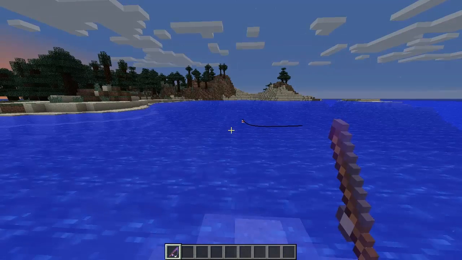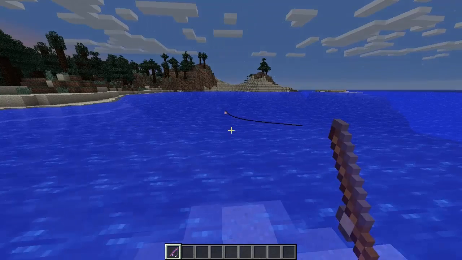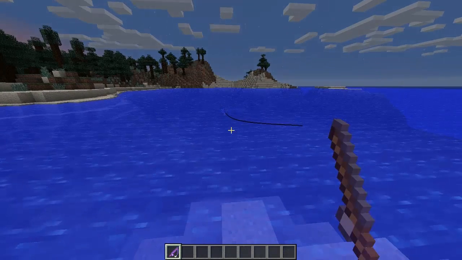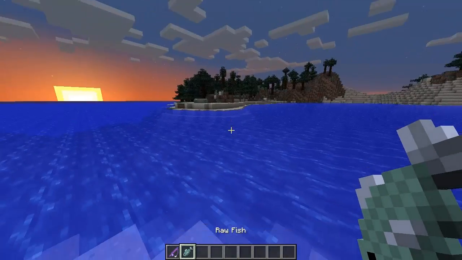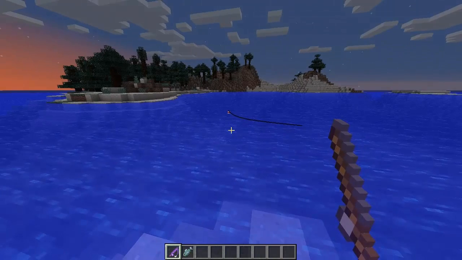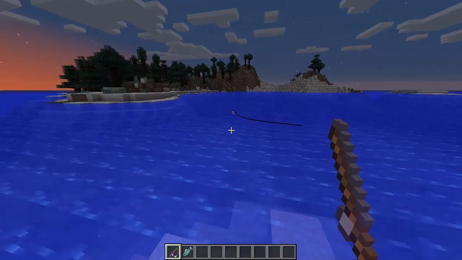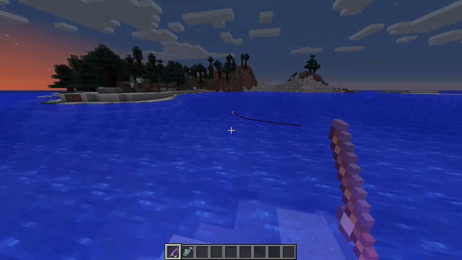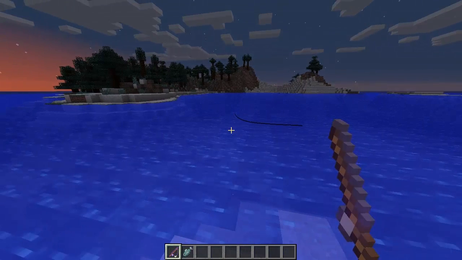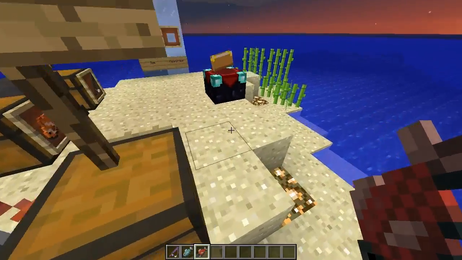You might have to move it closer to some splashes. We'll see. Oh yep, the fish is coming on the right. Bob it down. Yes, okay, I just got a raw fish that time. I'll try again, see if I can get anything else. There's quite a few splashes around it, shouldn't take too long. See the fish coming from behind into it. Yep, and I got it. And I got a raw salmon.